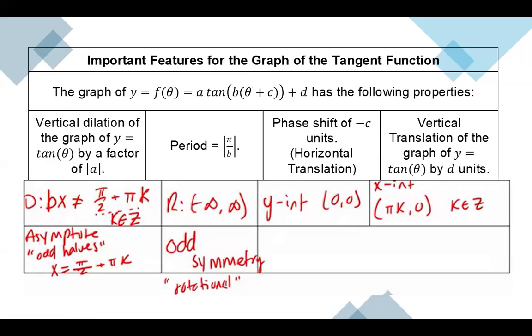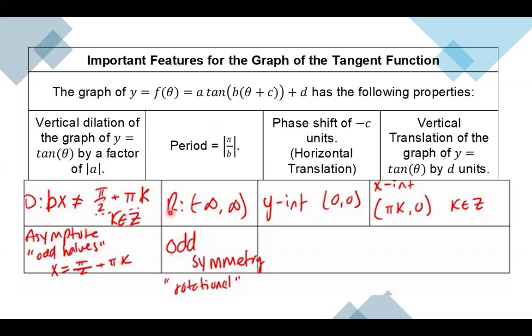Now, what we're going to talk about is the domain, all those features of this function. And yes, I paused so that I would not have to write this twice. So when we're talking about the domain of the tangent function, it's going to be b times x, okay? Meaning that you're taking your b value and that times an x. However, it cannot equal pi over 2 plus pi times k. That's how your domain is written. And that's because these are the points that are undefined.